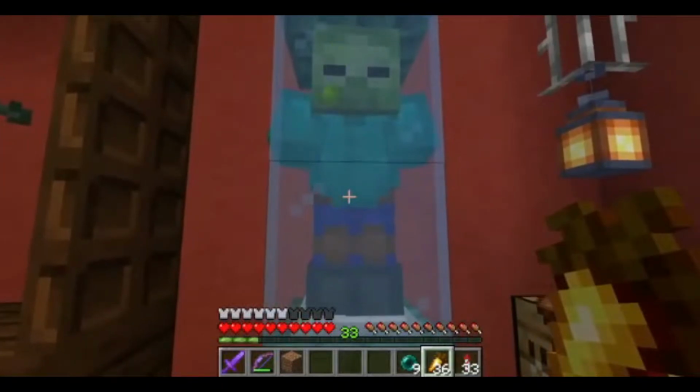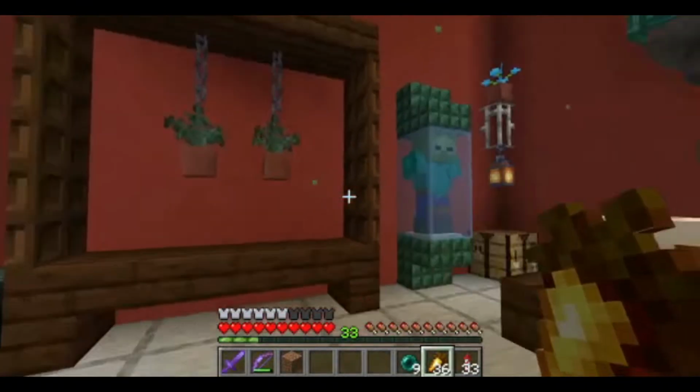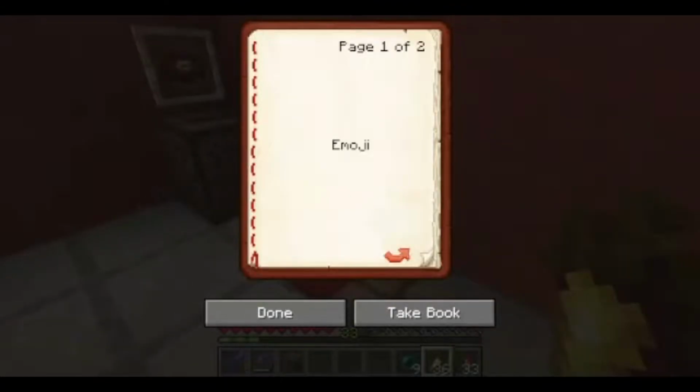There's just a zombie costume. This looks so much like a real zombie. It's actually pretty convincing. Just an armor stand though. Some hanging plants. This place is so nice. Ooh, is there anything in the lectern?